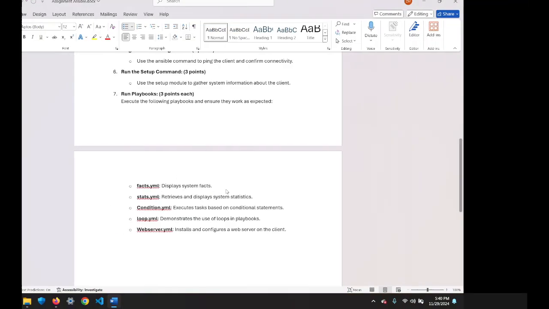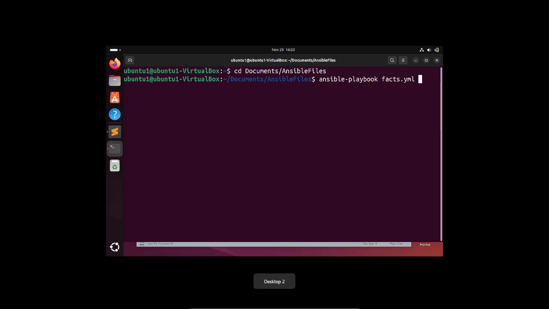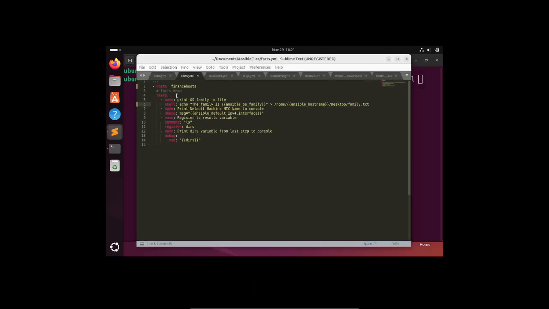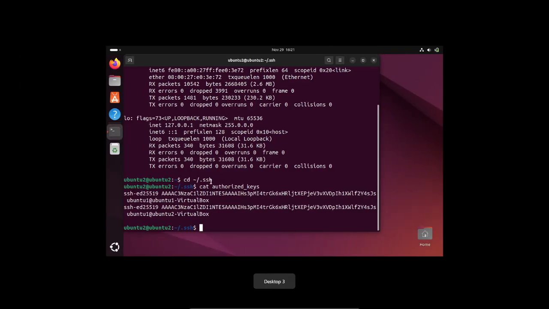So first up, we're going to do facts. And this playbook is going to create a text file called family.txt onto the desktop of our client. So let's see how that goes.